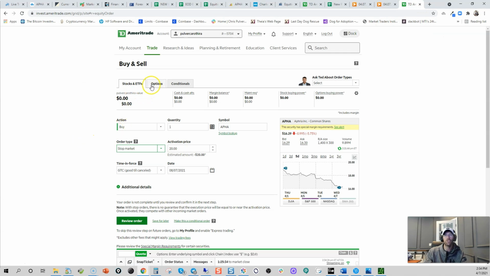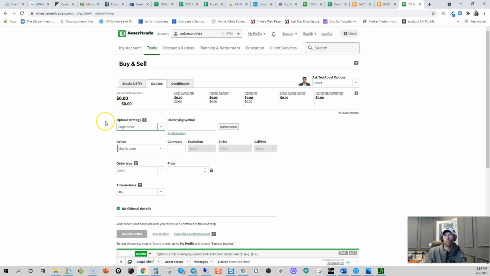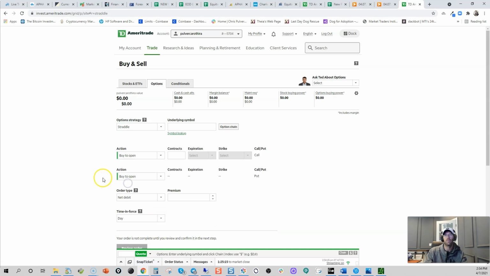All right, so I'm going to go into options here, and we're going to find the option strategy. I'm going to go ahead and do a custom leg. Now, I could call this something else. I could call this a straddle. I could call this a strangle. I think this will let me place up to 4 legs of the trade. Let me find out. Let's experiment here for fun. Let's say that this is a straddle.